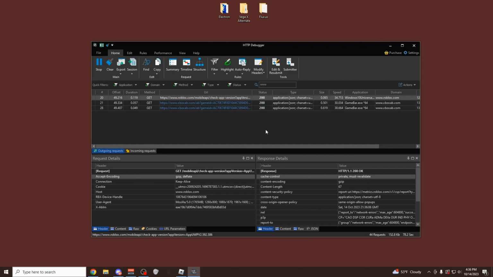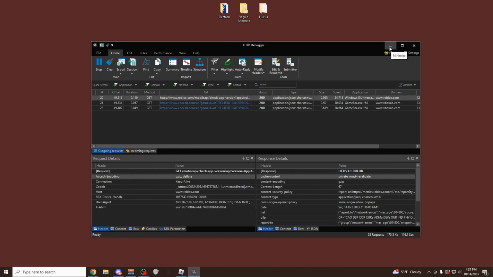Once you've reopened Roblox with this typed in here, you're going to see this first thing over here that says roblox.com/mobile API. Right click this, click copy, click URL. Pretty simple there. If you can't do this, join my Discord server and I'll have this link copied in there for you. But you just want to make sure that you restarted Roblox with this open.